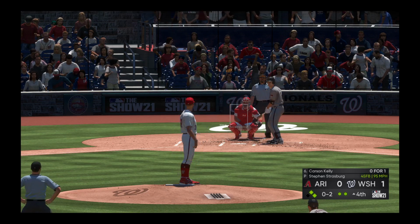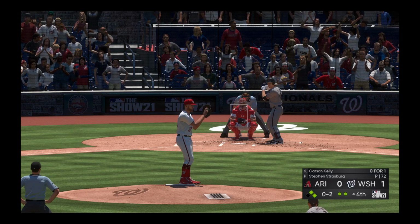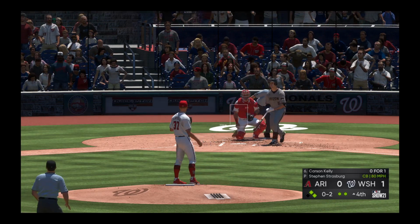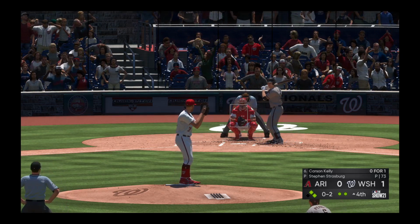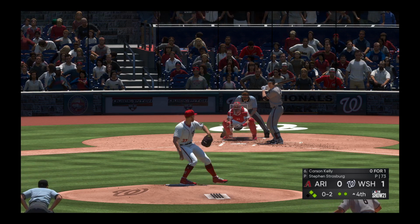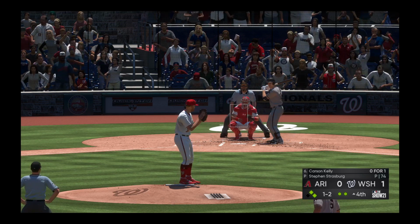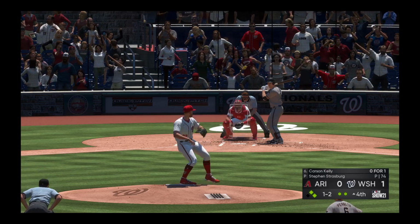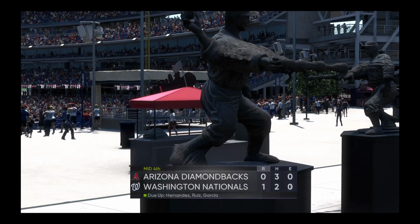Now a fastball gets the upper part of the zone for strike 2. Well, you can see he's coming right at this guy, just pounding the ball in the strike zone. He certainly has the advantage now. This guy hasn't even swung the bat yet. A pause and the 0-2. Well, he went for the knockout pitch that time, but a good eye. 1-2. Swing and a miss at a big breaking ball, and that's how the inning comes to an end.